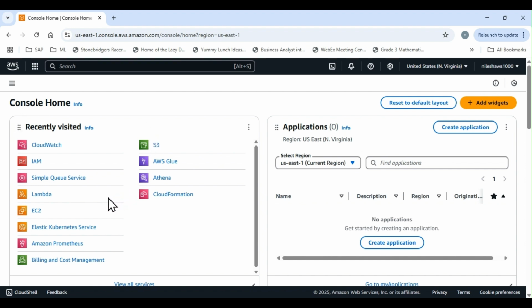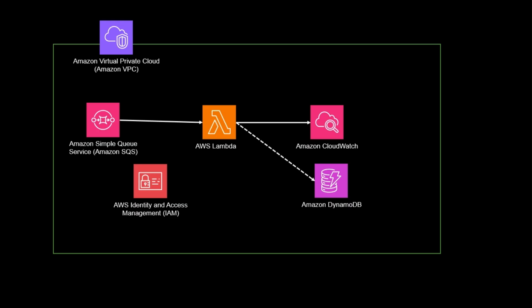In this video, we'll look at SQS, Simple Queue Service, and then we'll try to consume the messages from the queue via Lambda. Here is how the data will flow. We'll create a queue on SQS, and then we'll consume the messages on the SQS using Lambda, and then we'll write to CloudWatch. And in a future video, maybe we'll write to Amazon DynamoDB.